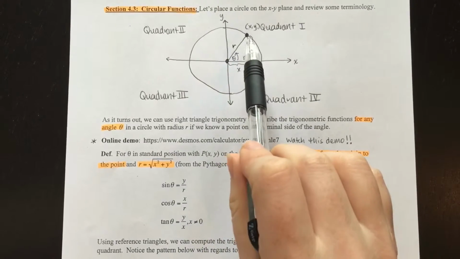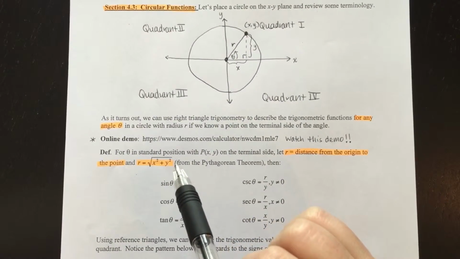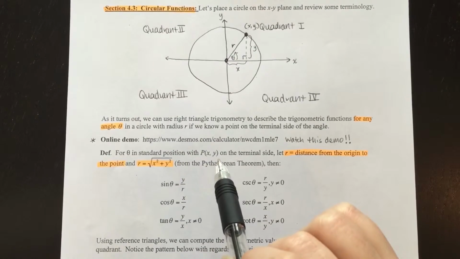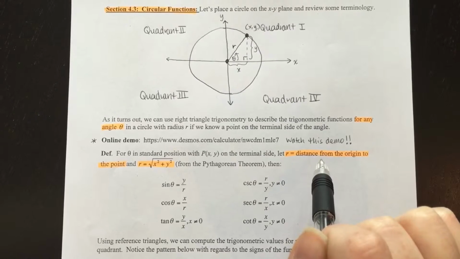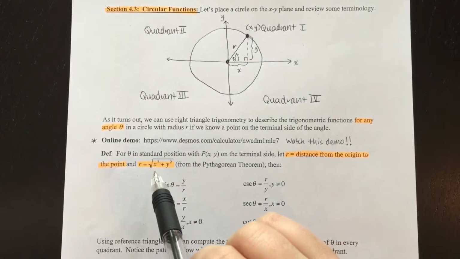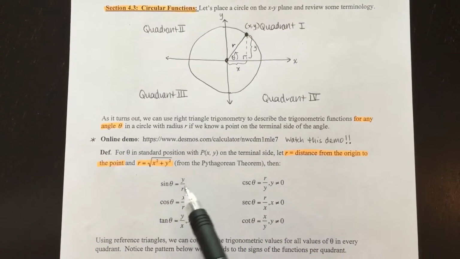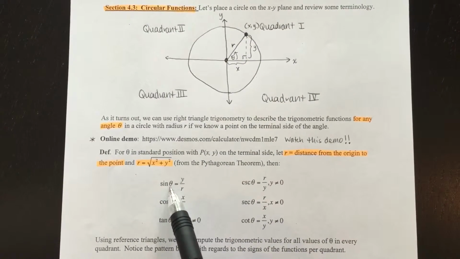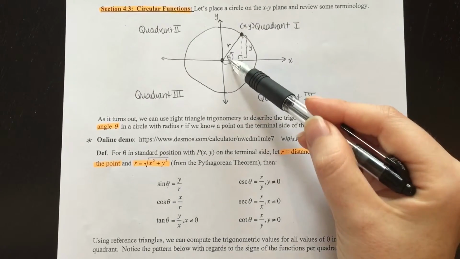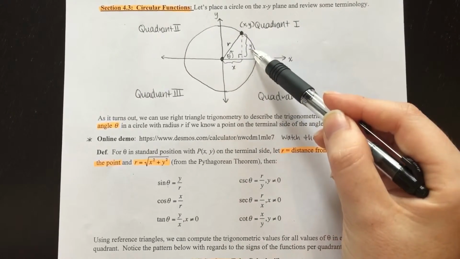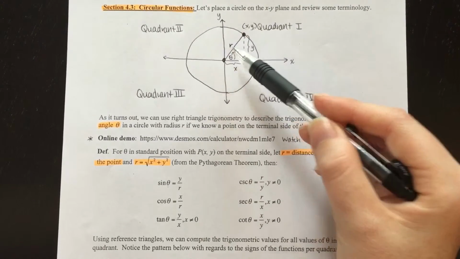Let's imagine that we're using this point here, and we can define our 6 trig functions using SOHCAHTOA and this point P that we chose above. r is the distance from the origin to the point, so using the Pythagorean theorem, r is equal to the square root of x squared plus y squared. We said before that sine is equal to the ratio of the opposite side to the hypotenuse. If we go to our diagram, here's theta. Opposite of theta is y, and the hypotenuse is r. So that's how we get the ratio y over r.